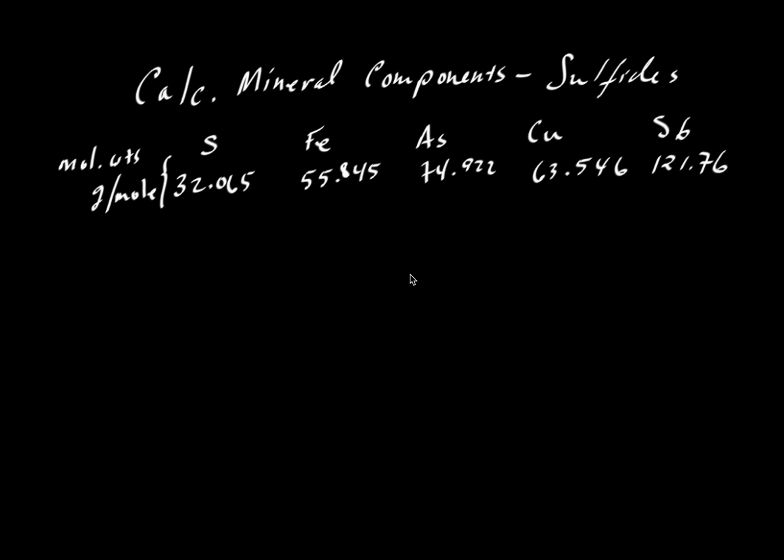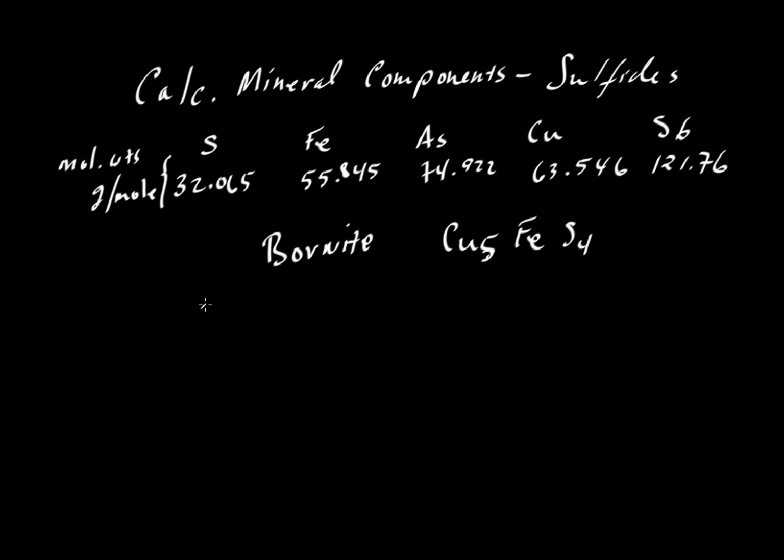So in the second of our series of 3 videos on sulfides, we're going to take a look at an example of bornite. So bornite has the ideal formula of Cu5FeS4, just one iron. So 5 coppers, 1 iron, and 4 sulfur atoms per formula unit.